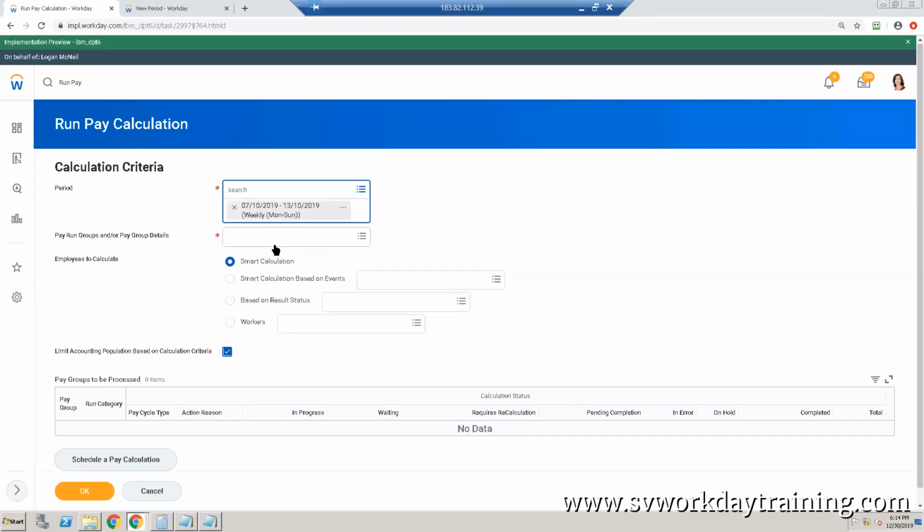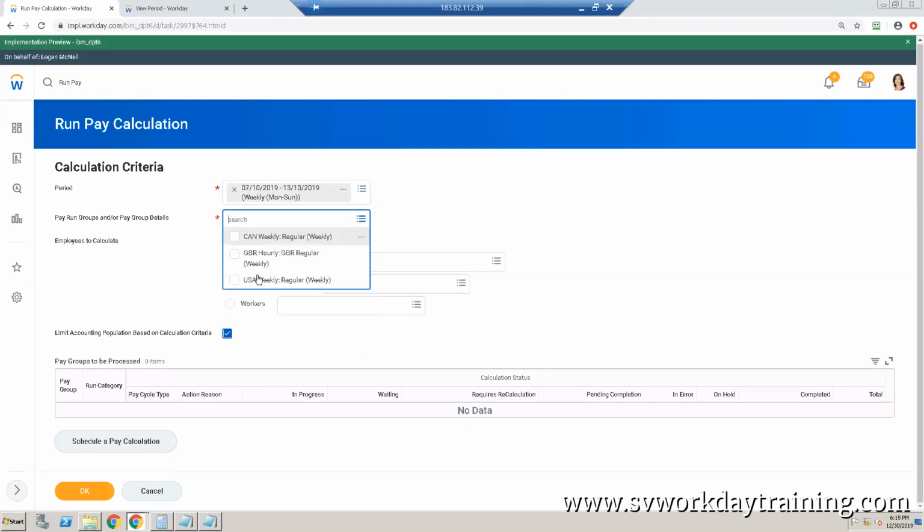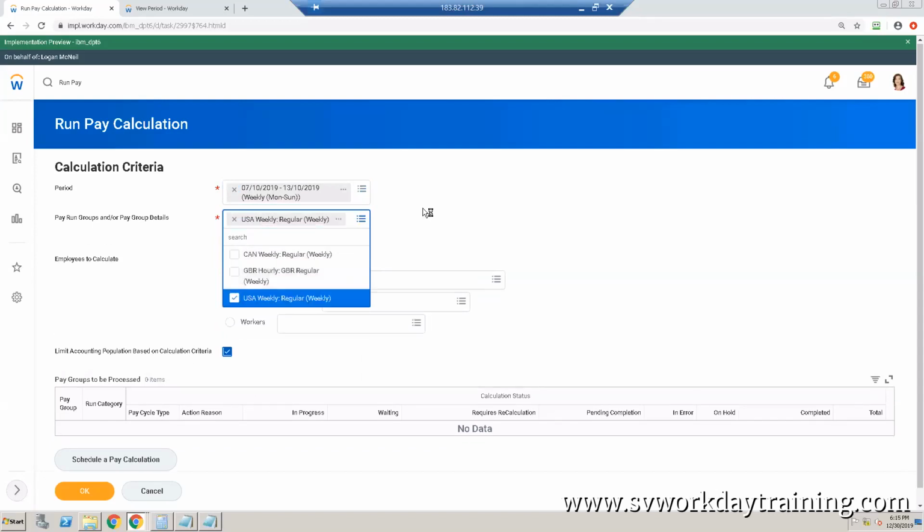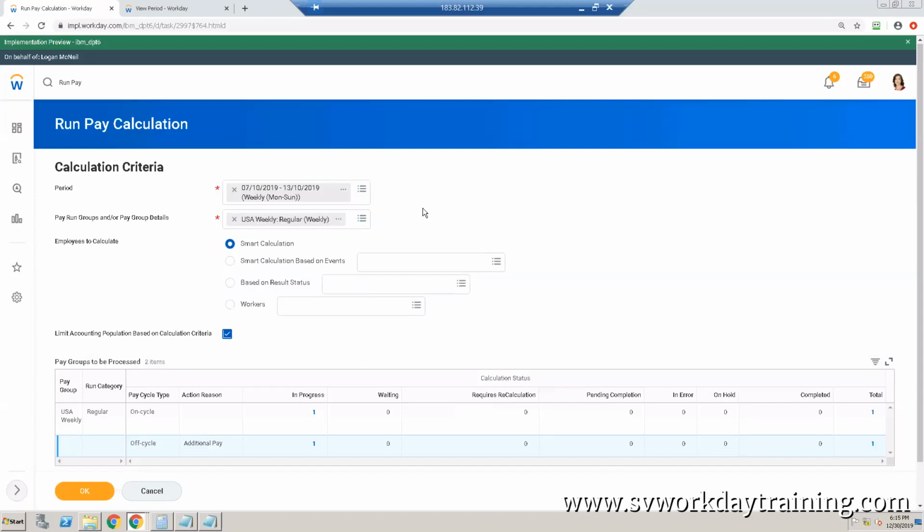You can also try. Here we have a couple of options also, and every option is like as per Workday, the first run when you do for the payroll, it should be for the entire set of employees. So we saw around 15 to 17 members. So as per the payroll, the first run which you do is with the option smart calculation.